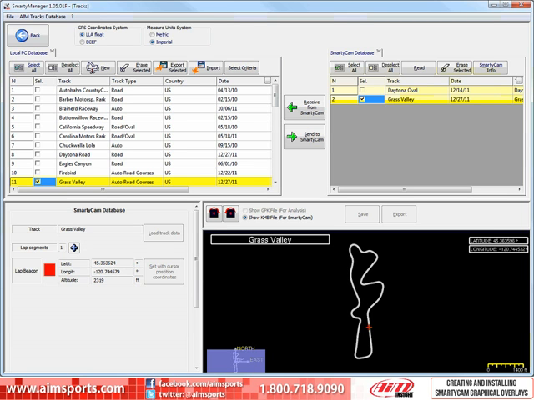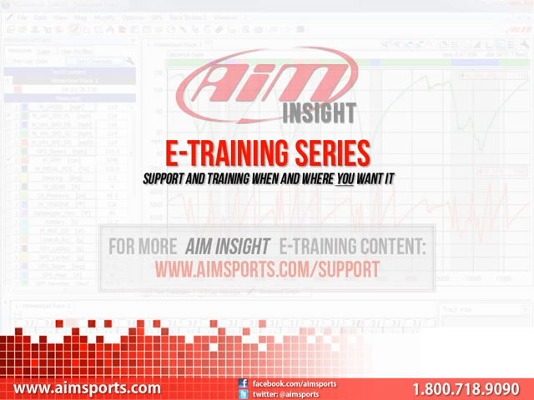One last thing about track maps in the SmartyCam. The track map will not be seen on the video until the SmartyCam is within 5 kilometers of the coordinates of the stored track. Location is how the SmartyCam selects the track to display on the video. So if you set up your camera away from the track and test it out, don't be surprised if the map does not display until you arrive at the track. In the case where you have more than one track within a 5-kilometer area, the SmartyCam will need to make 2 laps on the track to determine the correct track, and then it will be displayed.